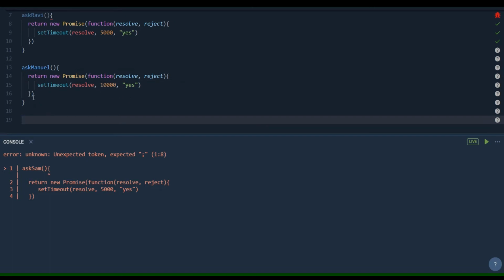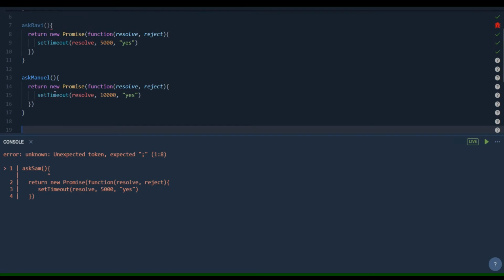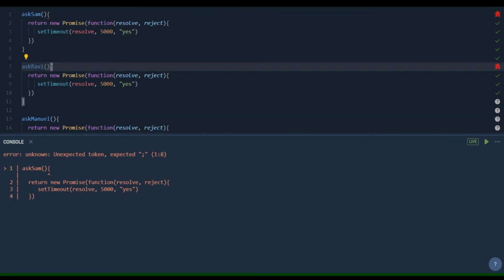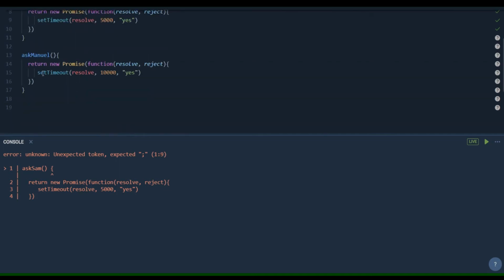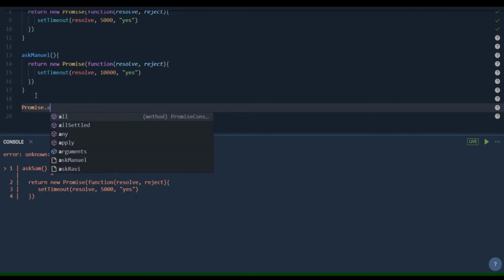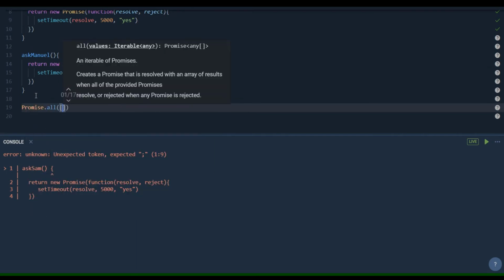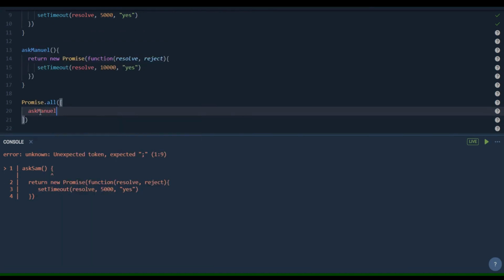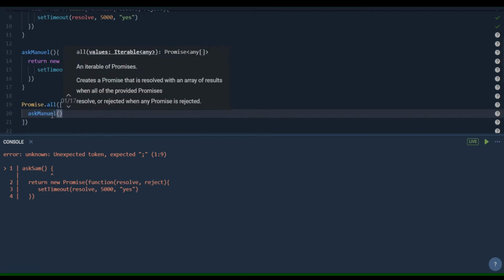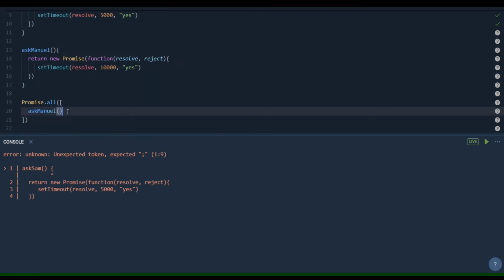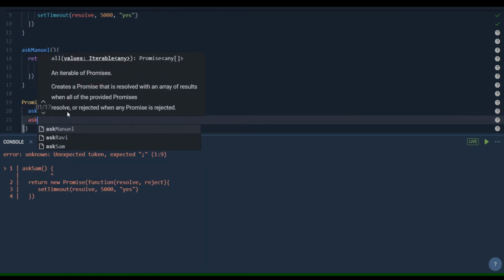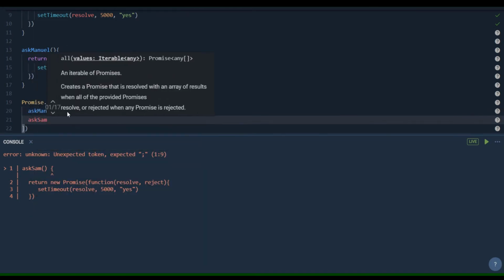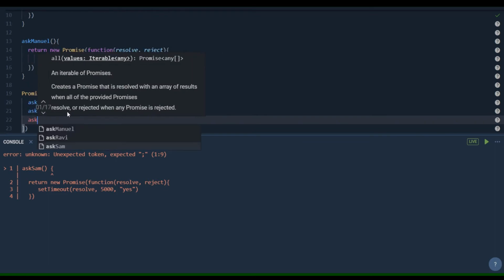Then we want to capture these three promises, and the way to do that is by using promise.all, and then we will create an array, and then we will pass these three methods because these three methods return a promise. So ask Manuel, ask Sam, and ask Ravi.